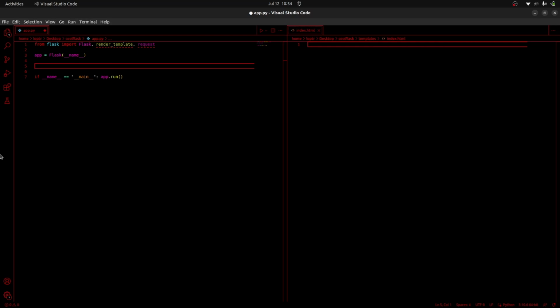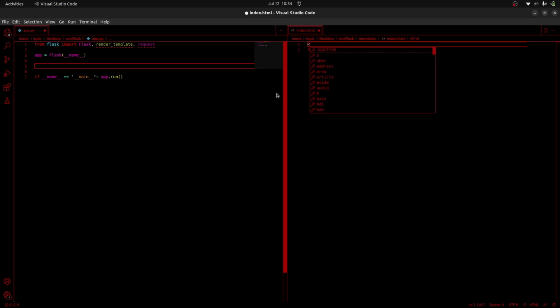Now, there are a few things that you need to know about your HTML project. Firstly, your HTML doesn't actually need any code. You can just write hi, and I'll illustrate why, but this hi will effectively be displayed. You technically don't need your doctype, you don't need your HTML brace, you don't need anything.